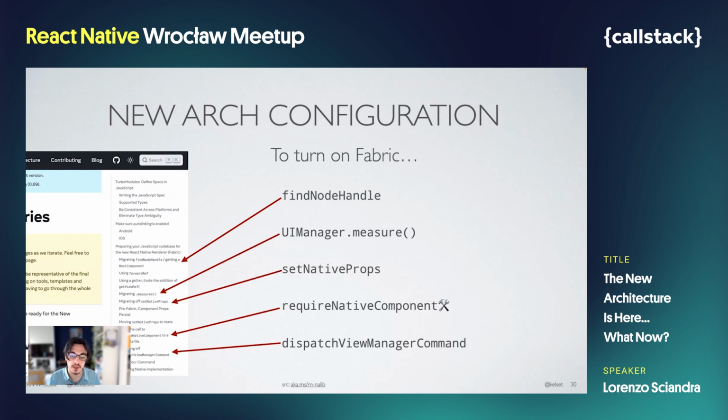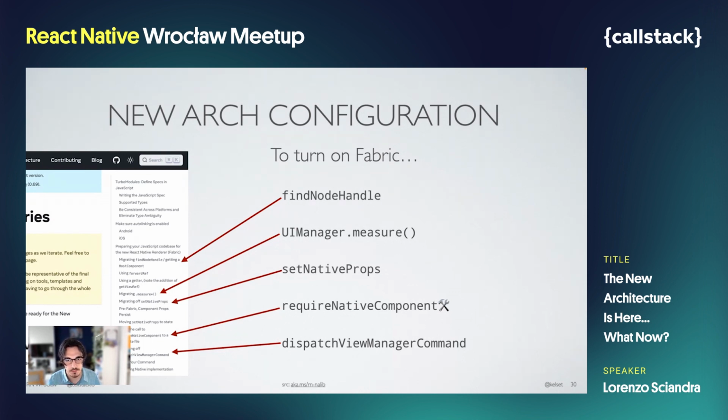And even for require native component, luckily you don't need to refactor it completely, but it needs to be moved to a separate file. So even if you never used any of these other methods, you will still have to do some refactoring because of require native component. So you see, getting to the new architecture, the refactoring magic step is kind of complicated and hides a lot of complexities.